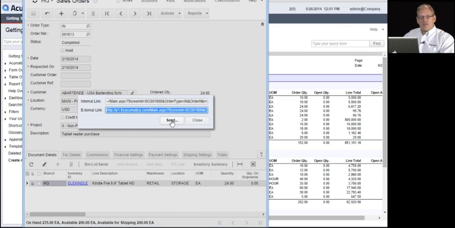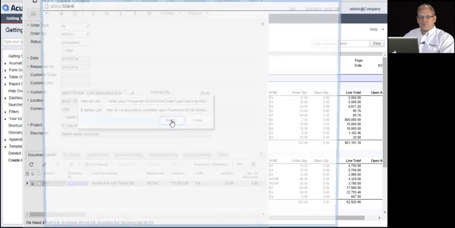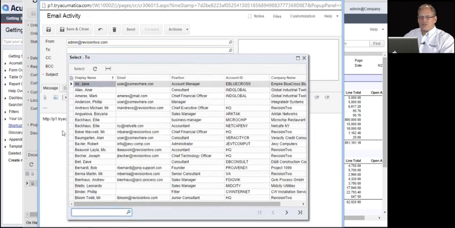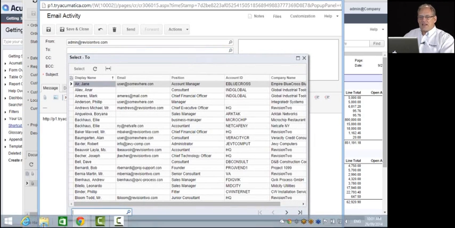And then I'm going to go here and I'm going to say send. Again, it opens up the email activity, but this time the URL is embedded in the email. So I'm going from admin@revision2.com. I'm going to send it to myself just for the sake of the exercise.